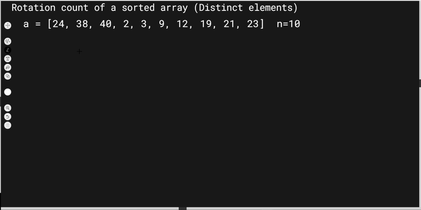But can we solve it with lesser time complexity? While solving any question, not only this question, you need to keep in mind that you are using every piece of information that is provided to you. For instance, we are given that it was a sorted array initially. So that means we can somehow apply binary search here because it was sorted earlier. So maybe we can use that property.